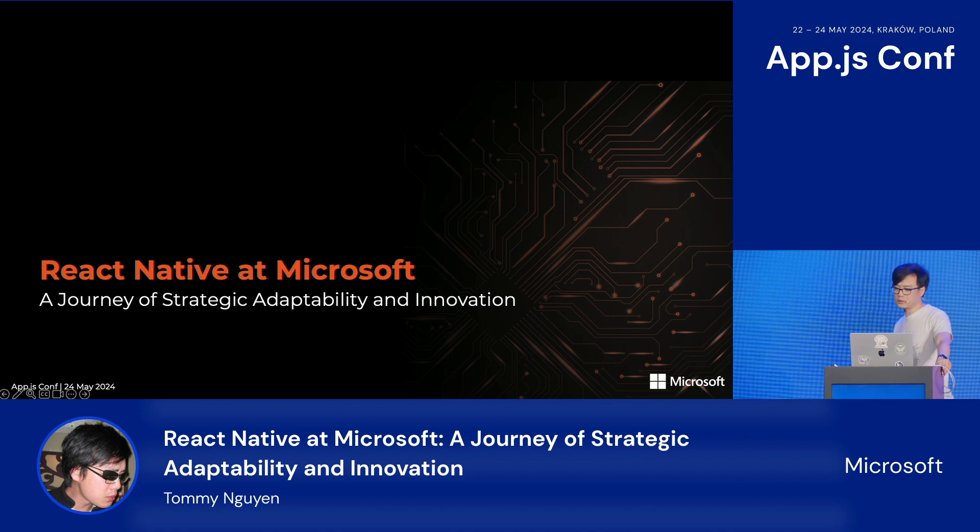I'm really grateful to be able to stand here today and share some of these insights — the strategic reasons behind Microsoft's bet on React Native. There are two topics I want to touch on: first, how React Native's adaptability allows us to reach customers faster, and second, the non-technical reasons for why choosing React Native makes sense from a business perspective. The goal is to leave you with a list of both technical and non-technical points for your next tech discussion.